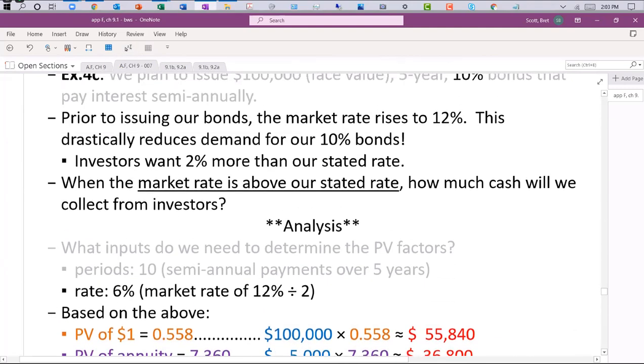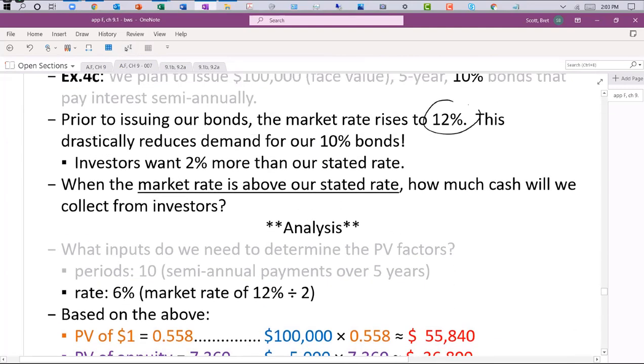What if right before we issue the bonds, the rate actually goes up higher than their stated rate? Stocks are doing really well, for instance. Okay, nobody really wants to do bonds because the market's doing more. So anybody who wants to invest in bonds, they're going to demand a pretty high rate of return. We're out there saying, hey, we'll offer you 10% bonds. And what, dude, really? We'll say, no. Here, we'll make a really good deal for you.